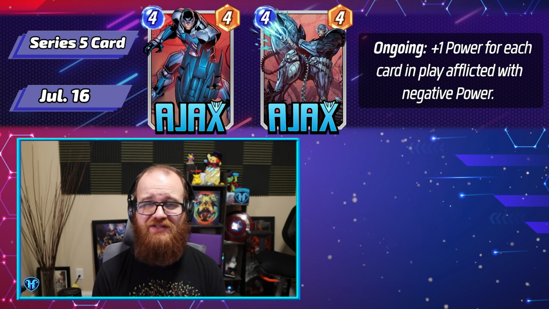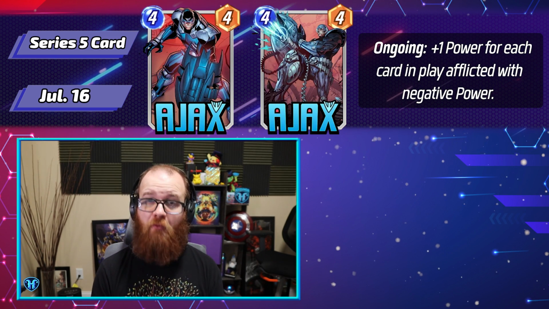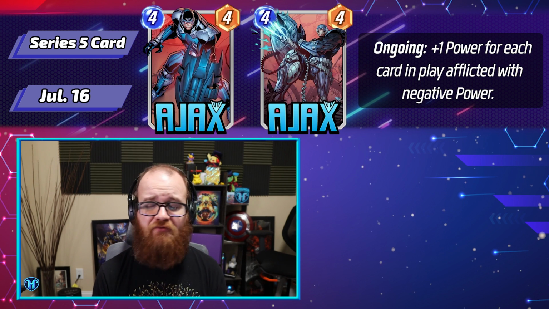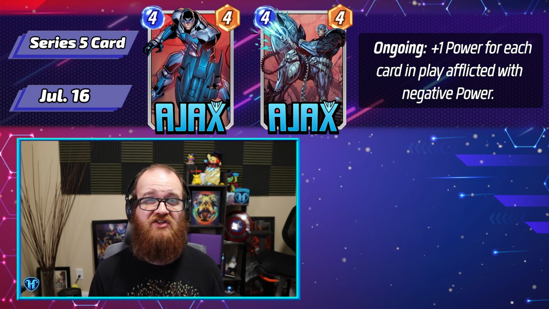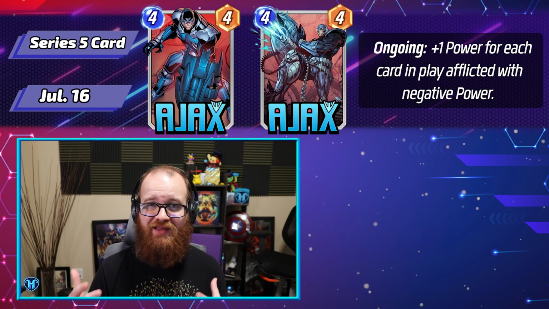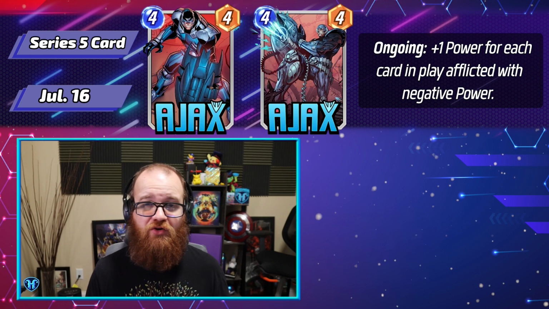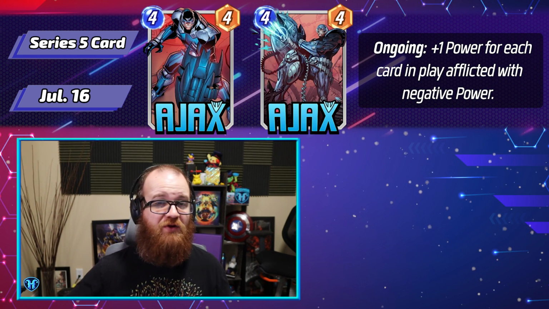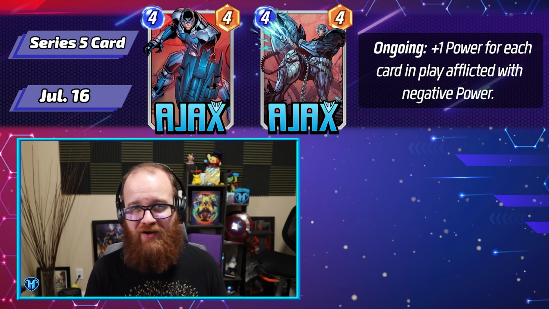Our next weekly card release, slated to drop on July 16th, is Ajax, a 4/4 with the ongoing effect: gets +1 power for each card in play afflicted with negative power. At face value, I think Ajax has a ton of potential. There's 24 slots on the board in a given game of Marvel Snap, meaning in theory, you could afflict the 23 other cards in play aside from Ajax with minus power, letting him have 27 points as his theoretical ceiling.